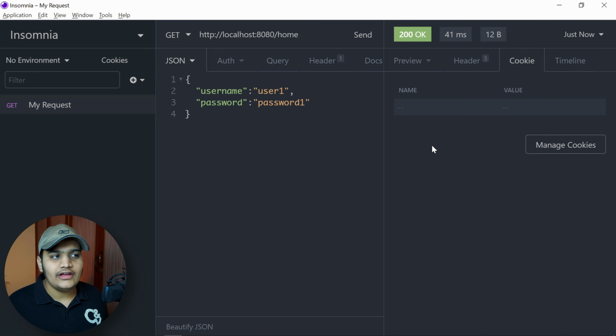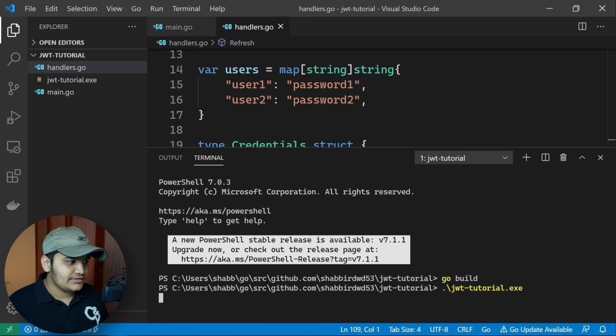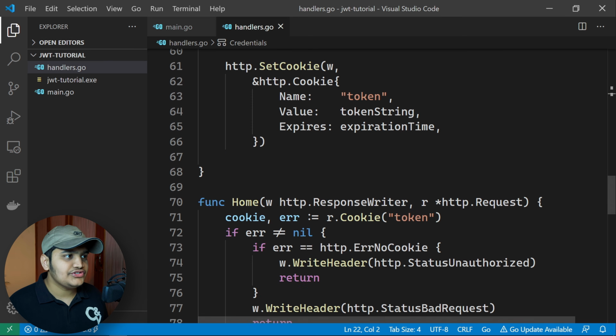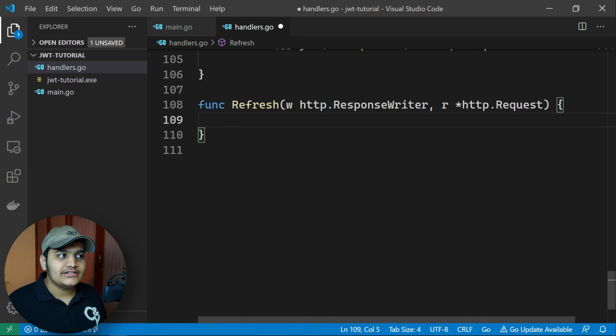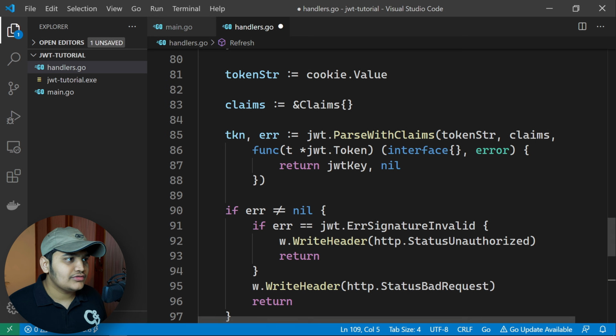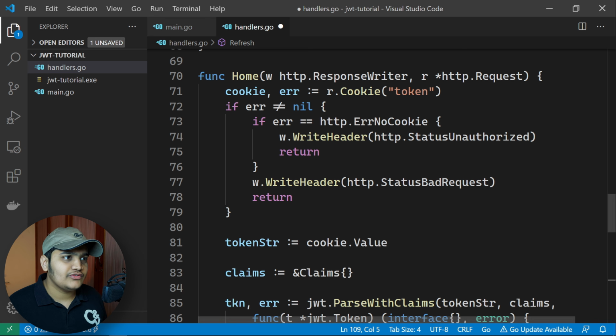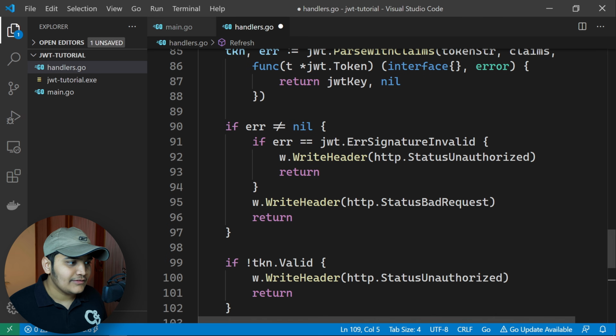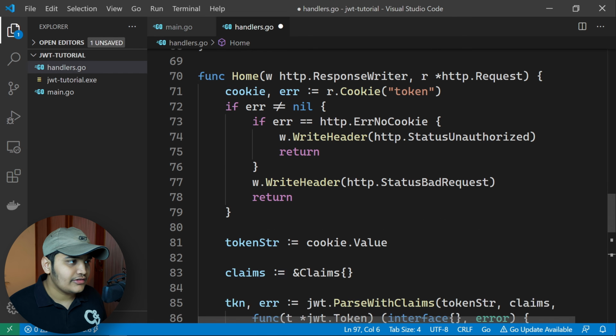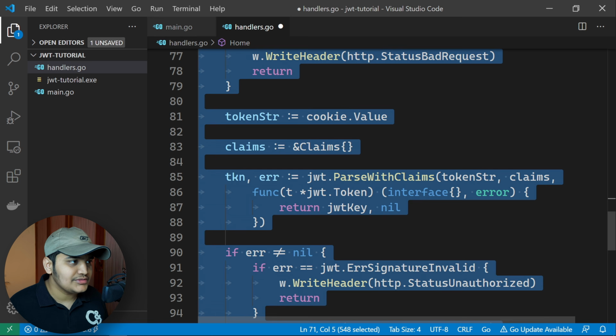So this is how you will be doing authentication and authorization using the JWT. We created the home request and we created the sign in request, the login request. We are creating the token and we are calling the home page as well. Now let's go ahead and do the refresh token as well. Stop the server. Now let's go to the refresh method. Inside this refresh token also, most of the things from home will be the same, because we will be taking the token and authenticating the token. All that information will be the same till here. So we'll copy paste all this information.